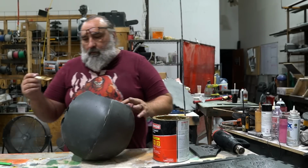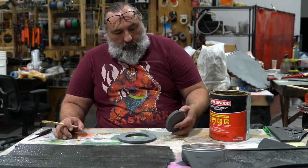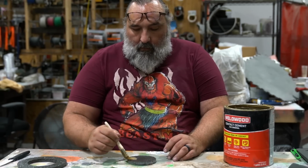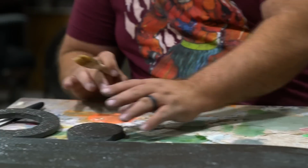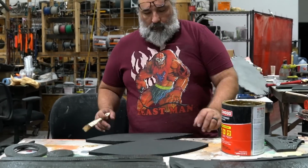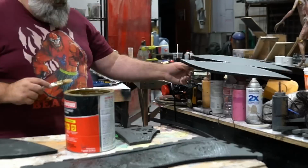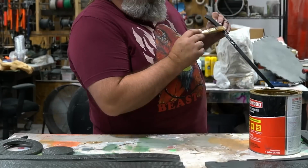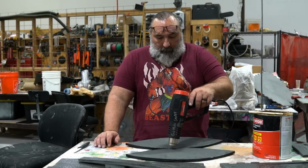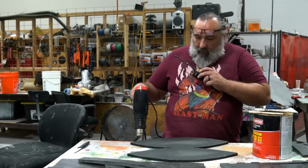So putting that sphere together, you saw me contact cement that sphere there. We lost some of that footage of putting it together. Here I am contact cementing it, and I don't use my foam oven. I use just the heat gun, and I heat up all those pieces, and I run them edge to edge. We did have some corrupted footage, unfortunately, so there's going to be a place where you have to use your imagination.